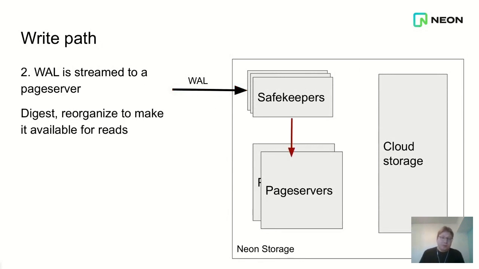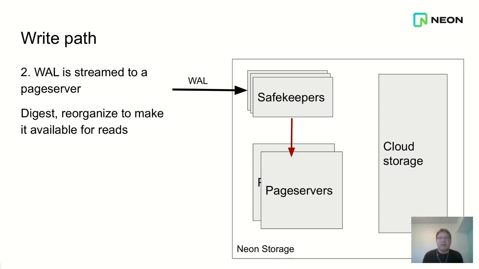From the safekeepers, once you make the transaction durable, it will get streamed to the page servers. Most of the code in the storage engine is in the page servers. The page server digests or processes the incoming logs, reorganizes them, and builds a little index to make data available for reads. Normally your transaction log is append-only — you just add to the end. But Neon keeps reorganizing the logs, so it can do random access into the log and find records for a particular page without having to restore the whole database.